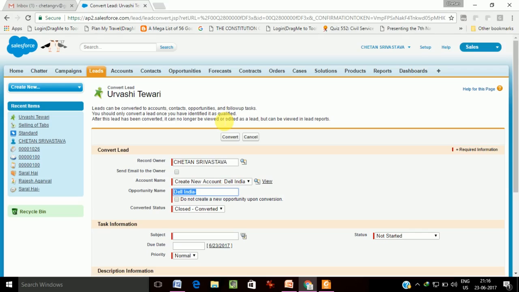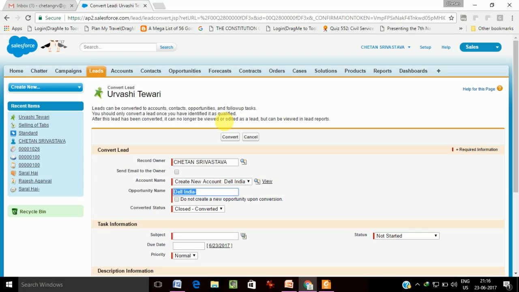They just came to know the price and you created a lead for them. That is a useless thing. We should always create a lead for a person or company who has qualified, or whom you have judged to be a potential customer who can buy the product.